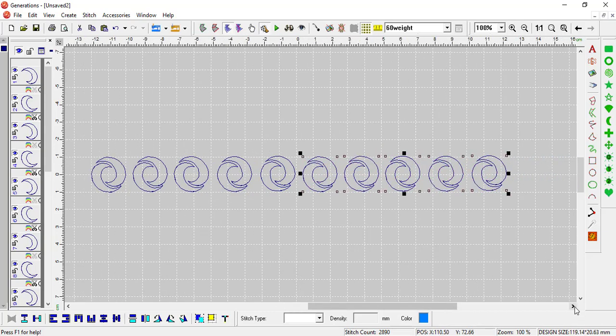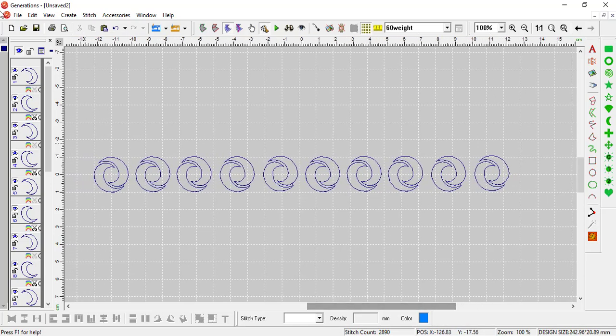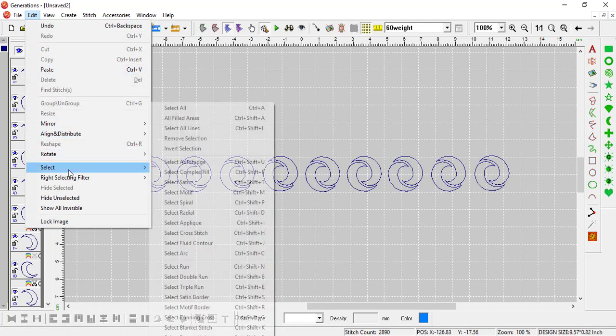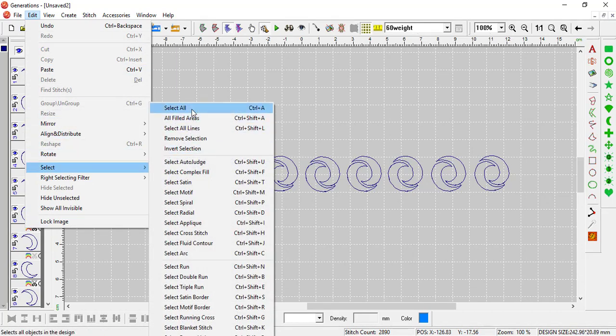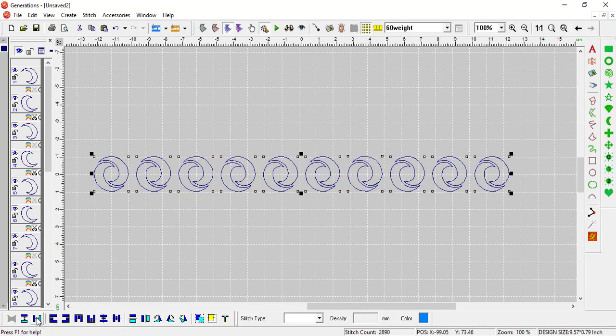So I do have quite a few, and what I'll do is I'll go ahead and select them all. And to select them all, we'll go to Edit, and then go down to Select and select all, or a Control A. And I'm going to make sure that they are all in line with each other. So down at the bottom of my screen, I do have the Align Horizontal Center. I'll go ahead and left click on that. And I'll also make sure they have the same space in between, which is over here on the left hand side, the horizontal space. So left click on that.